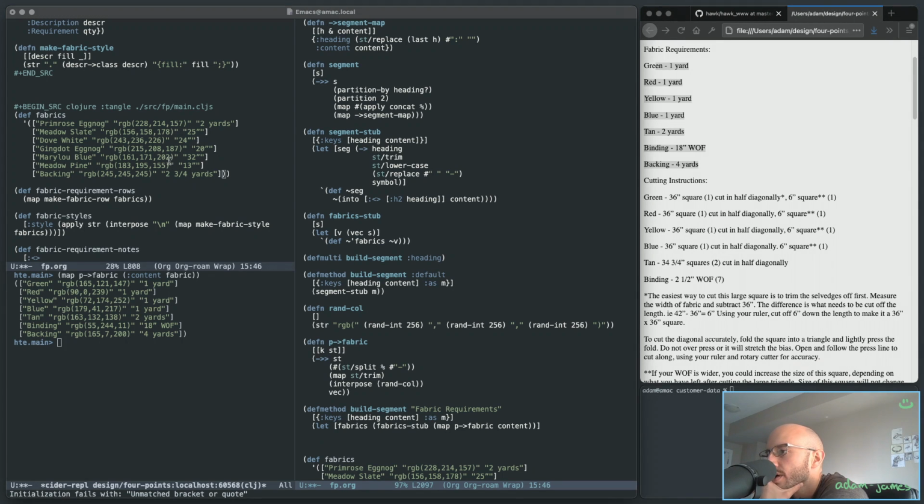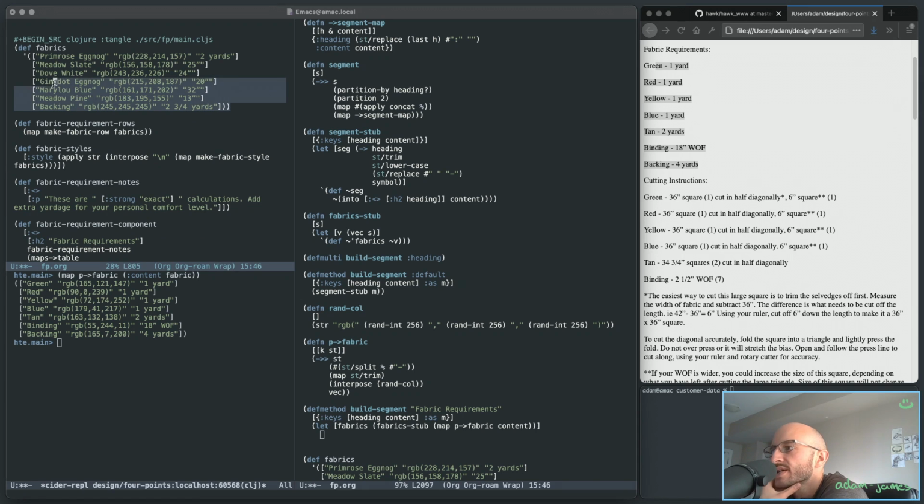So now I have something that builds this, that's okay. These actually can be put into this stub here without any real issue.